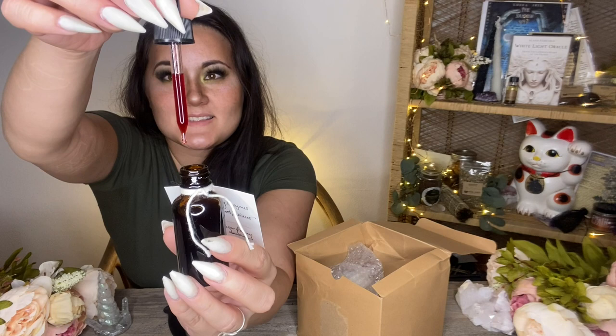What did you give me? This one, another oxymel. Oh, sensuality oxymel. Very exciting as well. So we have beetroot and hibiscus, apple cider vinegar and honey base as well. This one's gonna be beautiful. I feel like I keep seeing a spider out of the corner of my eye, but I think it's just my eyelash. I just did DIY eyelash extensions, but oh, look at that. Can you see it? It's nice and red with that hibiscus and beet. Ooh. All right, let's give this one a sample. Ooh, that's really nice. I am super, super excited about those.